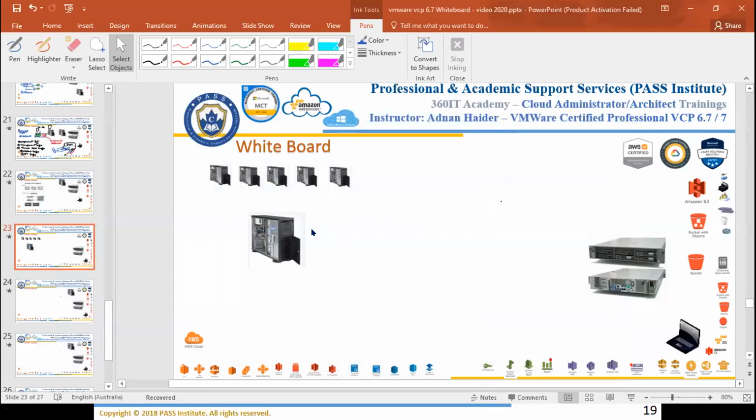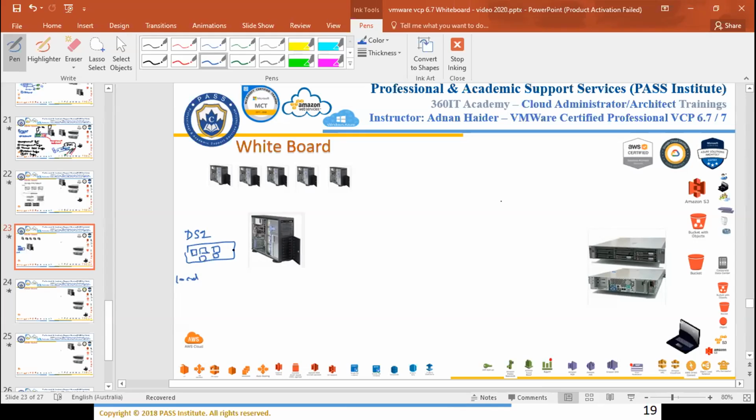Now let's look at this according to the diagram. I have 5 VMs, and all 5 VMs are stored on a disk here called data store one. This is a disk available in this server, a physical disk attached to the server. So we can call this data store one a local disk. I have VM number 1 stored here, VM number 2 stored here, VM number 3, VM number 4.